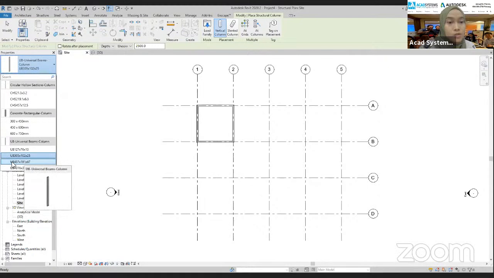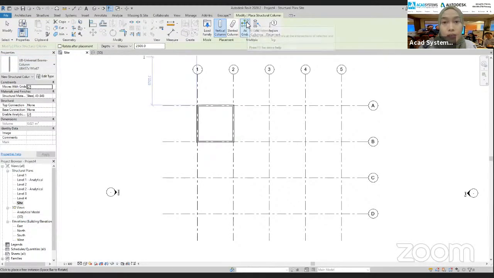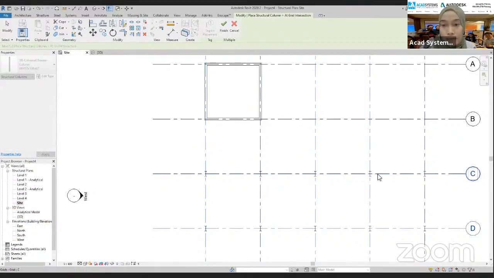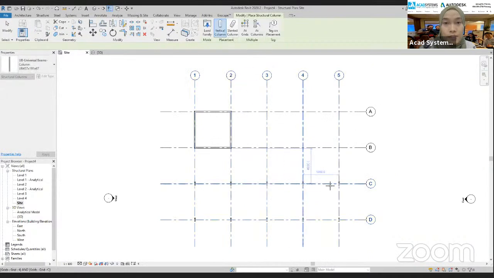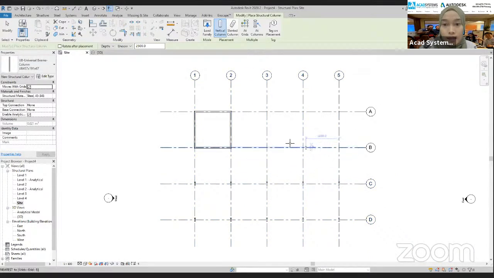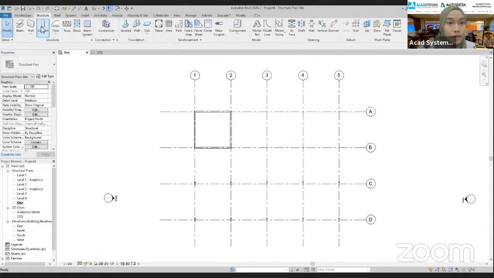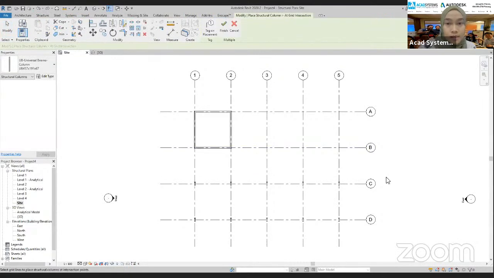Maybe we go for this one and click, and the placement we place at the grids and highlight from here until here. So here we have our column, right? All right, click finish first and click again at grids. Oh, sorry. All right, again column, add grids and click here until here.